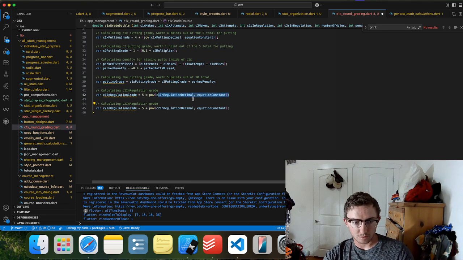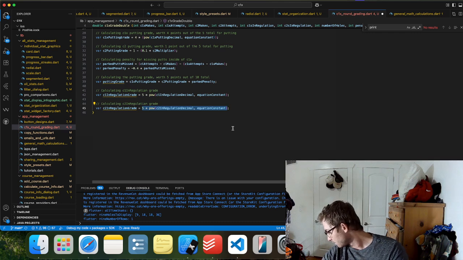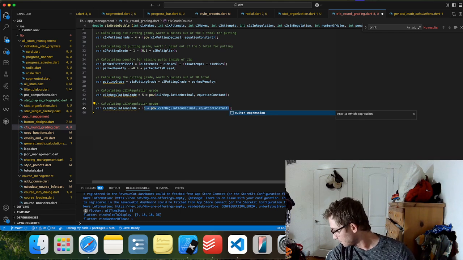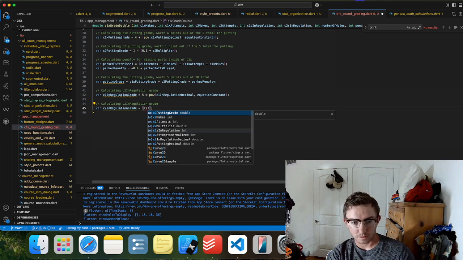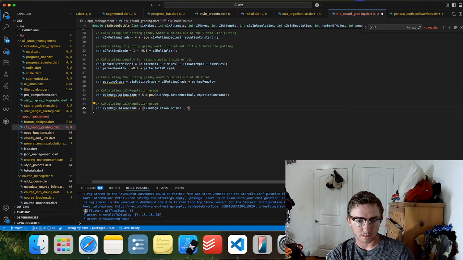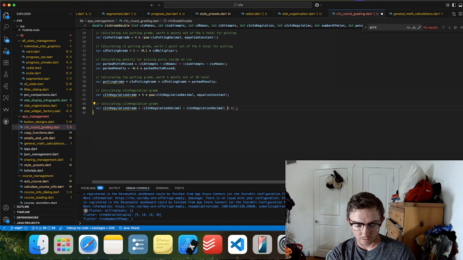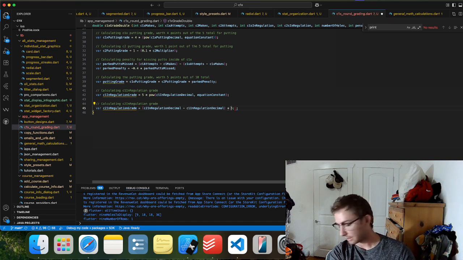And then 2 here. No, I did not. What is this? C2 is going to be C2 in regulation decimal minus C1 in regulation decimal times 5.